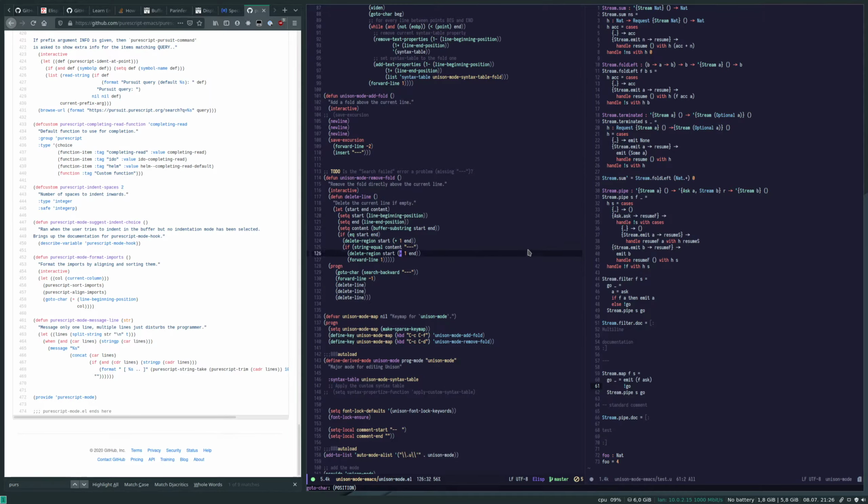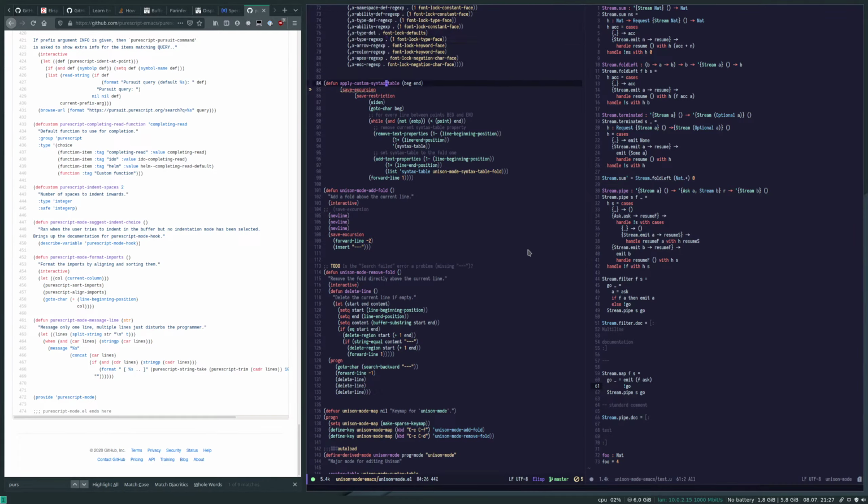So we have our standard syntax table here, and we have this function which should allow us to apply a different syntax table. The function is here. All variable subroutines might as well have a documentation string.